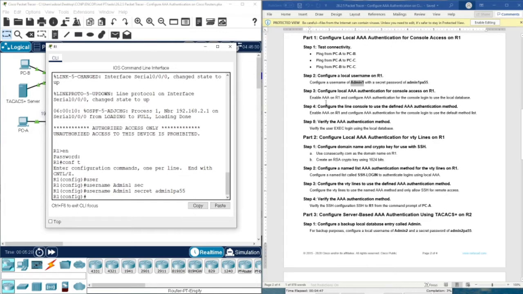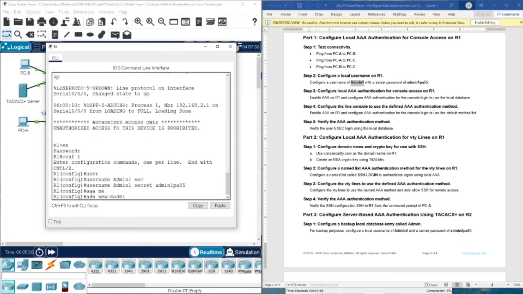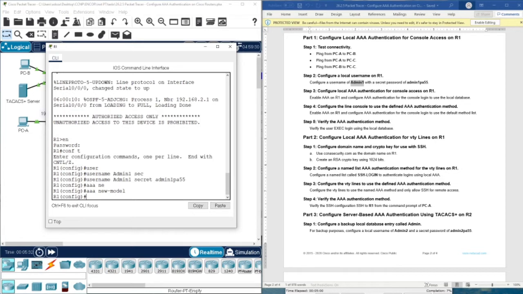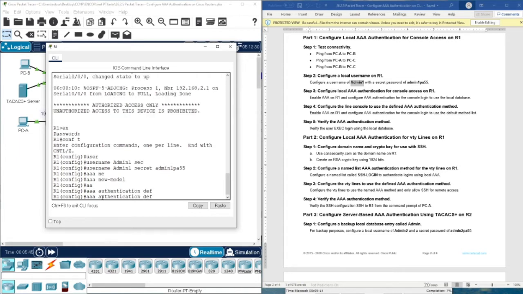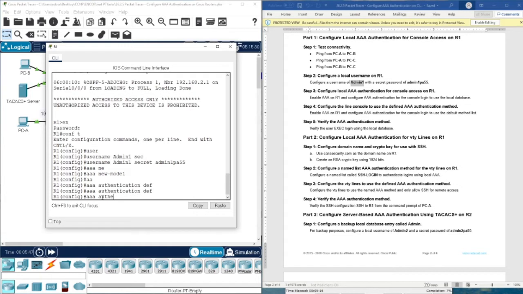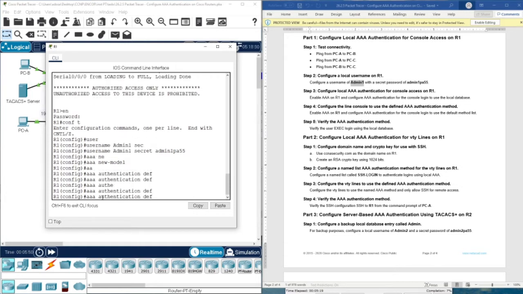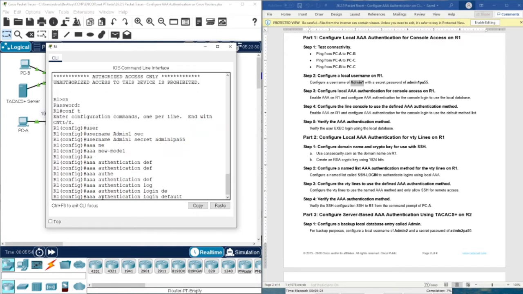In step 3 we need to configure local AAA authentication for console access on R1. So aaa new-model. Then we type aaa again and specify the authentication: aaa authentication login default local.